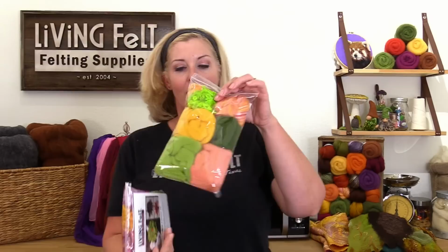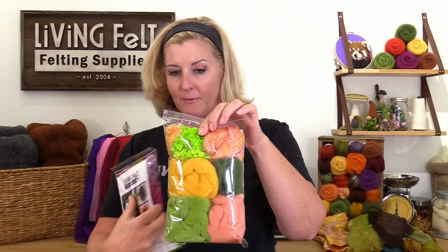Hi everyone. So I like wet felting, and I'm working on my techniques. And this is a perfect way for you to work on yours with the Wet Felting a Flower Kit. It comes with almost everything you need. It comes with all the fiber, merino top, some of our silk blend, and some embellishment fibers. Ooh, we have locks and sari silk waste in there. We have a couple of different colorways. And the only other things you'll need are soap and a bamboo mat or, oh my gosh, bubble wrap.